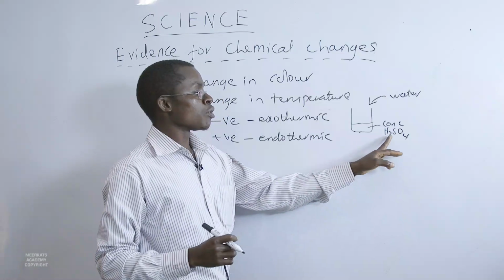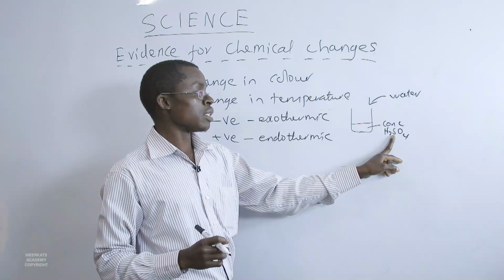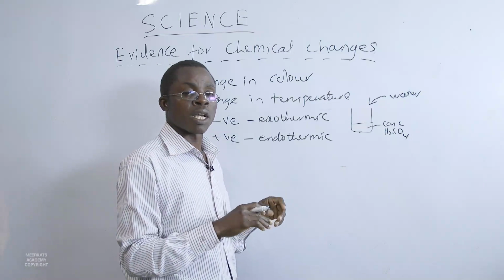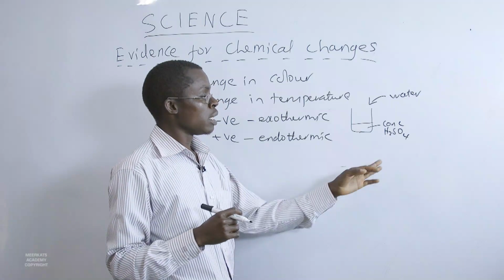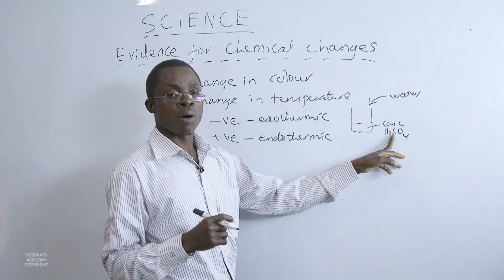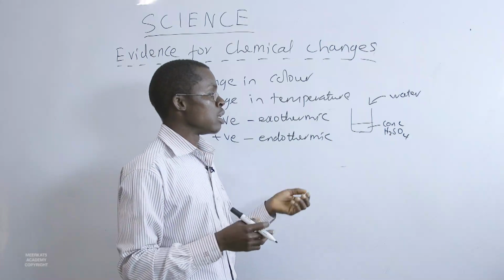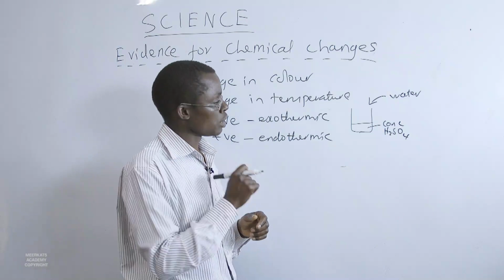Sulfuric 6 means I'm talking about the oxidation power of sulfur in this acid is 6. So you can call it sulfuric 6 acid or sulfuric acid. That is 6 if you are interested in giving the oxidizing power of sulfur in the acid. But if you are not interested in that, then you can just comfortably call it a concentrated sulfuric acid.